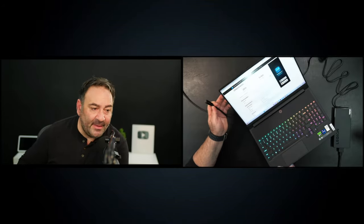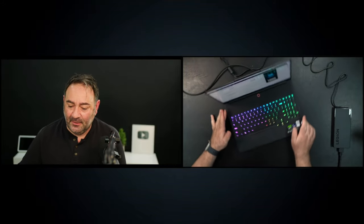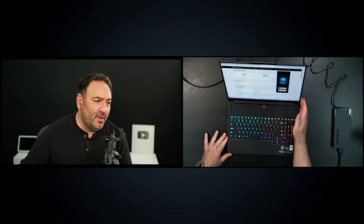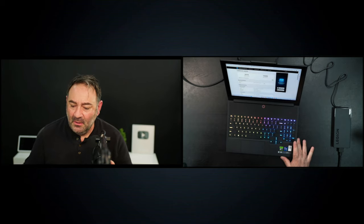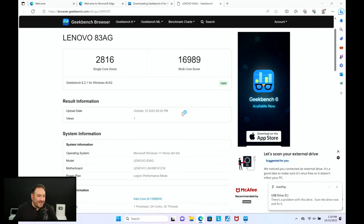Let me connect this up here so you can see what I'm doing. Let me go to the one on the back here and one of the Thunderbolt displays here. And then I'm also going to load in some other benchmarks on my drive here. All right, so you can see the score here. And as you can see, again, that is it. Let me take a screenshot.